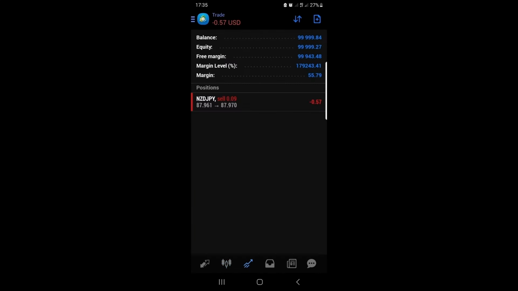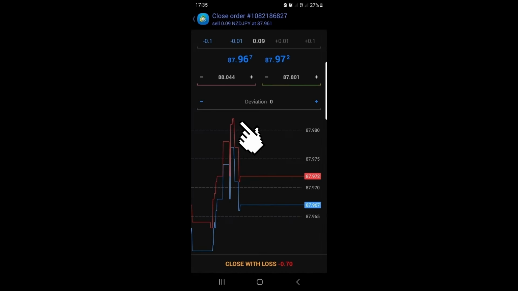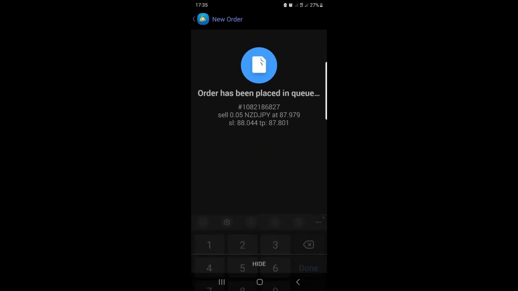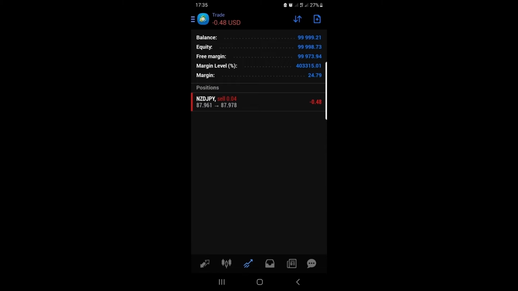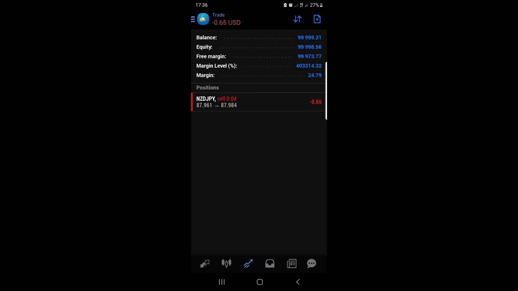If I want to close some of the loss, I can press close trade and change the lot size. So this is the only place where you can change the lot size. So you close with a loss. But if it's in profit, then you say close with profits, whichever one. Okay. So that means if you go to your history, that trade is closed as a loss. Okay. So the history shows all the trades you have taken from when you made that deposit.